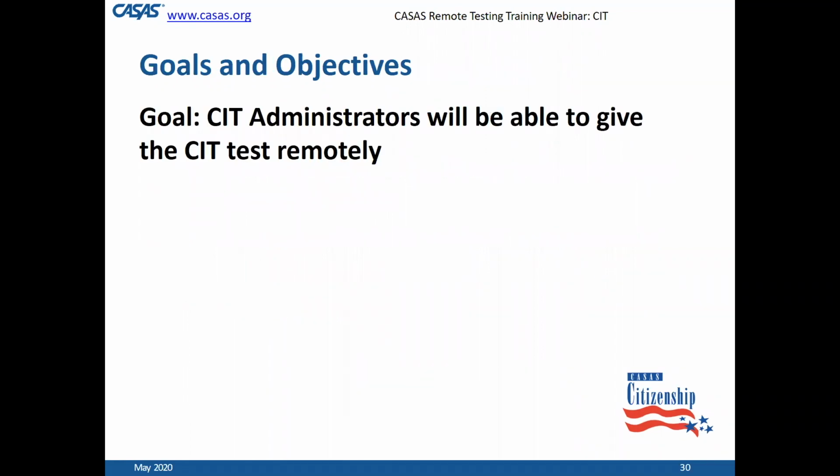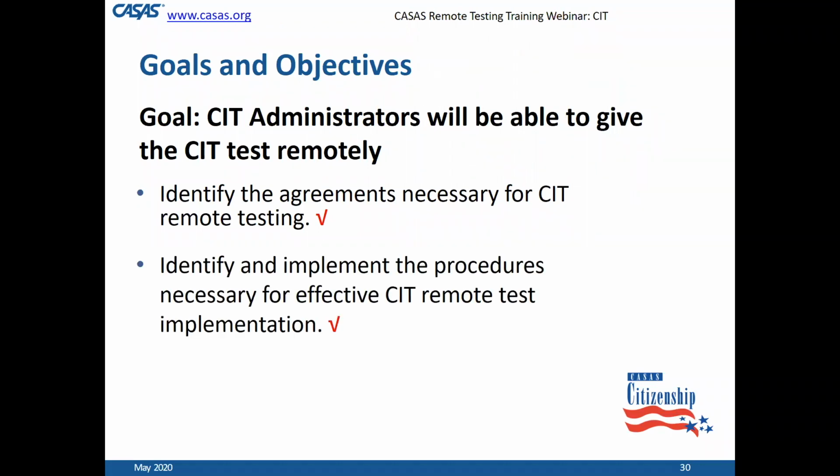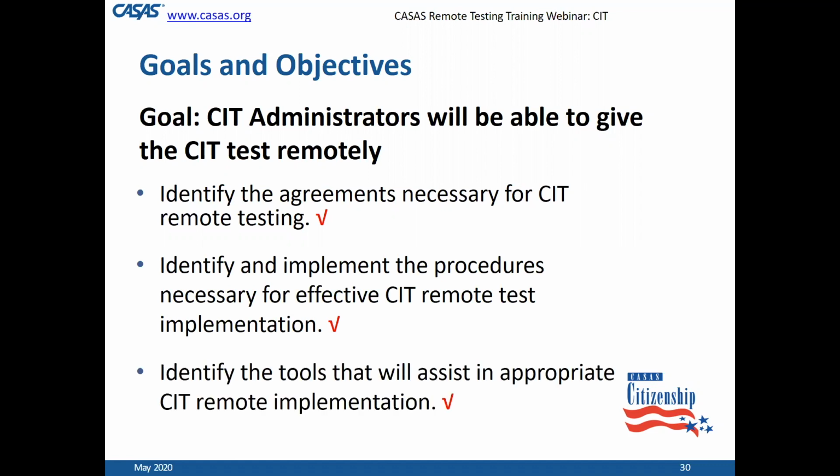So we've come to the end of our training and we want to review the goals and objectives we had for today. We hoped that by the end of this training, you would be able to give the SIT test remotely, and that you would be able to identify the agreements necessary for SIT remote testing, identify and implement the procedures necessary for effective SIT remote test implementation, and identify the tools that will assist you in appropriate SIT remote test implementation.